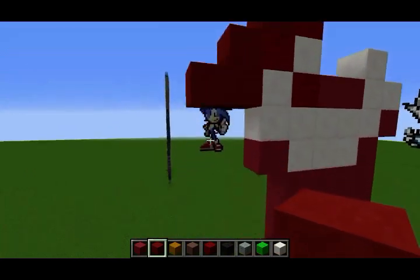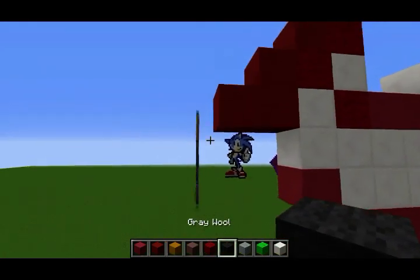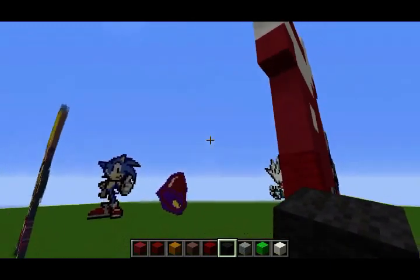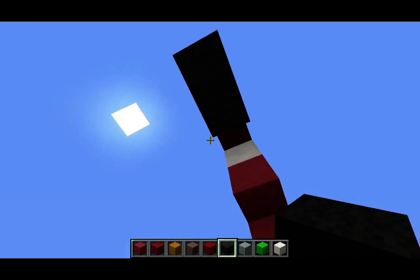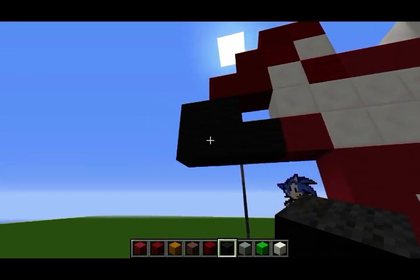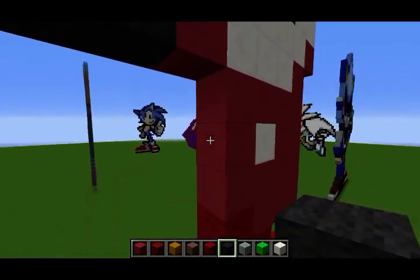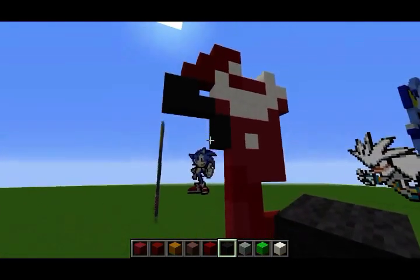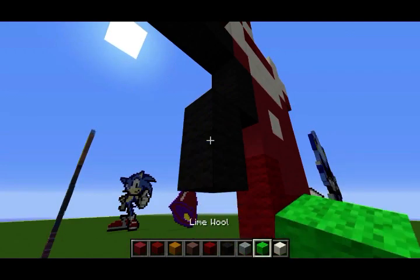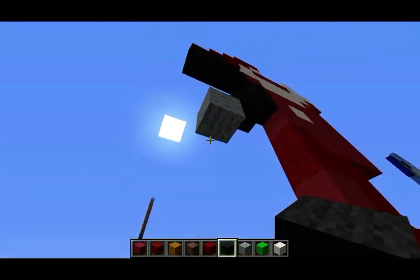And then when we have that done, get out your dark gray wool and go down by one and go to the side by one. And go down by two again and then to the side one. And then underneath this pink stained clay, go two down and do one bottom diagonal, and then do one diagonal with your light gray wool, and then go down by three. So that's one, two, three.